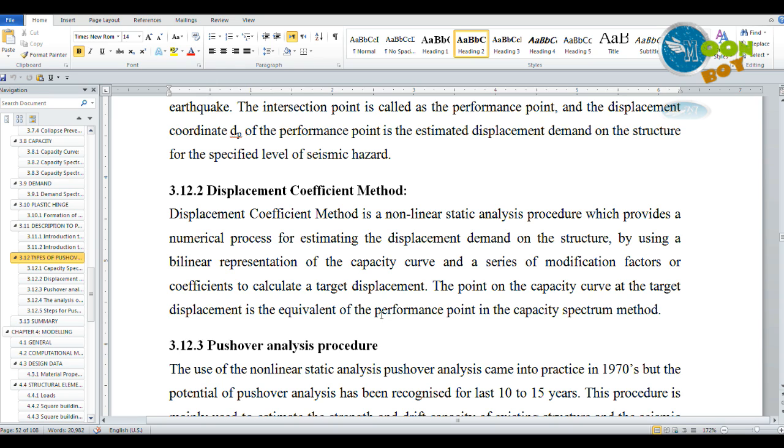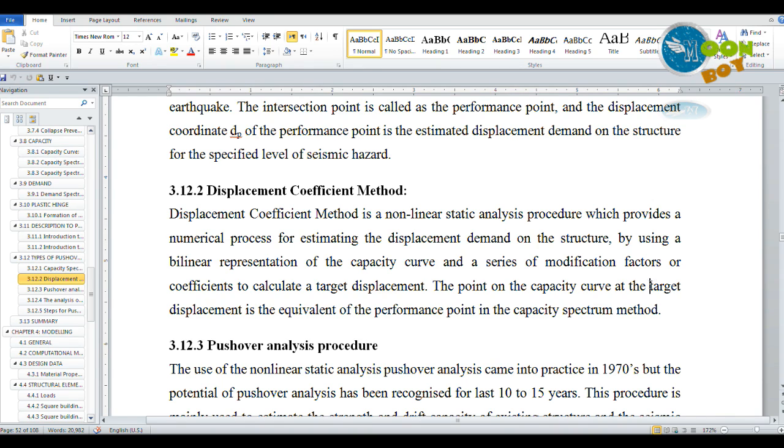Whatever performance points we get in the capacity spectrum method, where unit force application is done to the structure, the target displacement we get from the displacement coefficient method will be equivalent to the performance point of the capacity spectrum method.